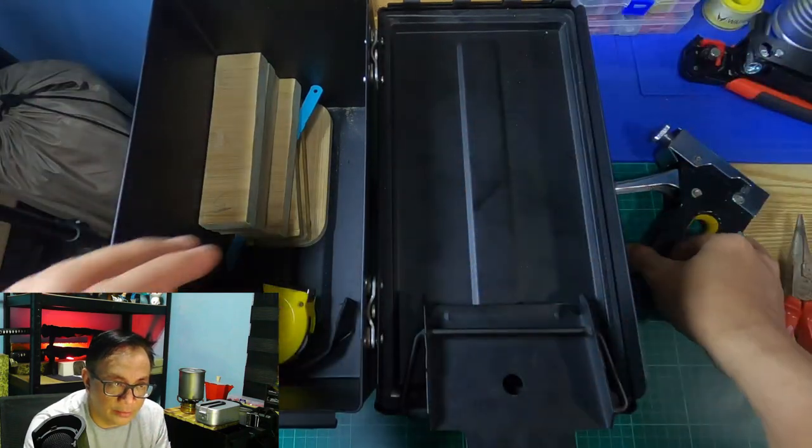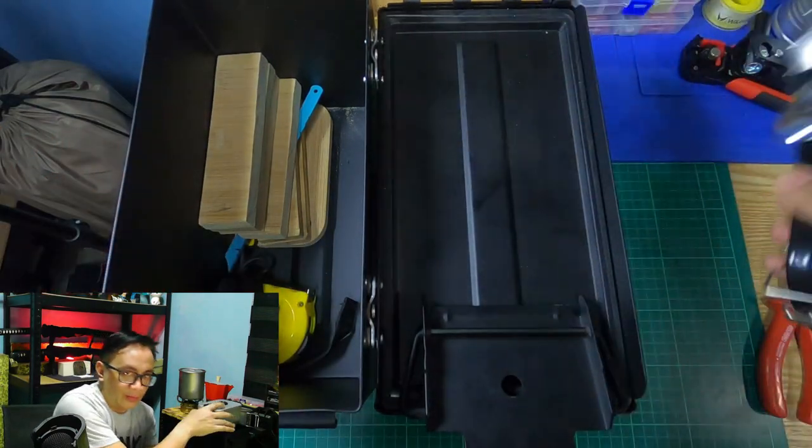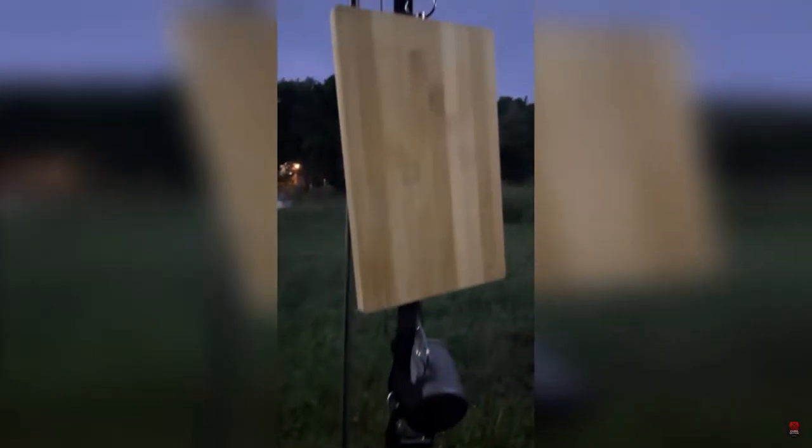Now, ito na yung sunod na challenging part ng build. I had to make this little table right here. I made this foldable platform na to, to act as a table right here. And the only piece of wood that I have that I thought of using was, kung napanood yung last video ko, yung chopping board. I cut it in 7 pieces and then crosswise kasi masyado siyang malapad.